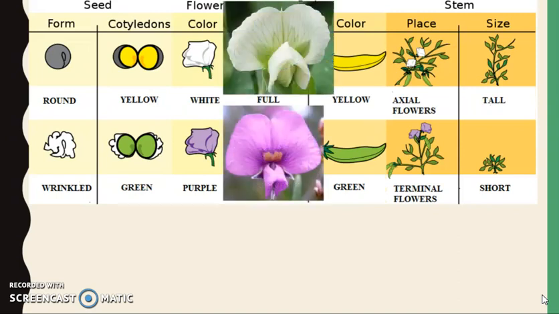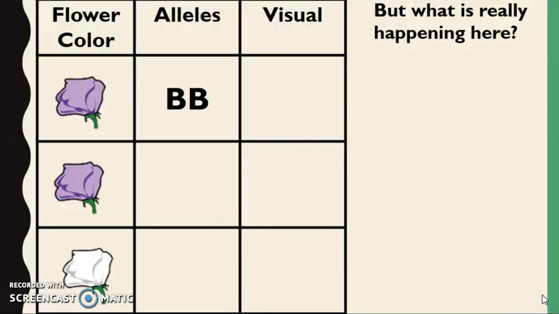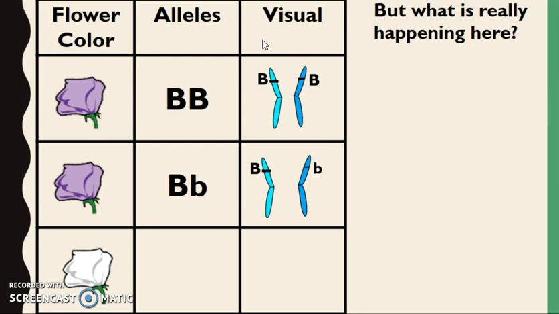We're going to look at white and purple flowers in our example. When we say a flower is homozygous dominant or true breeding for purple, they inherited the dominant allele on both chromosomes - one in an egg and one in a sperm. In a heterozygote, they inherited two different versions. In a white flower, they inherited two of the same recessive allele.